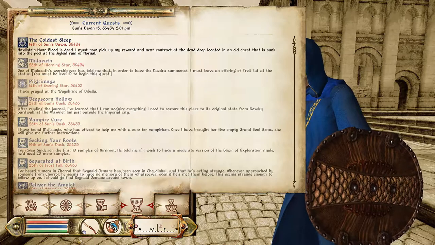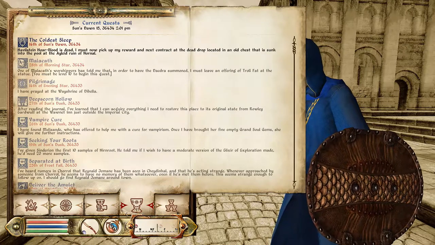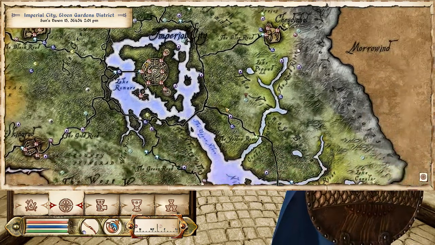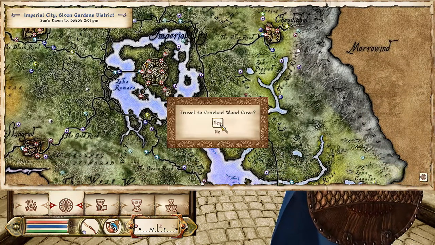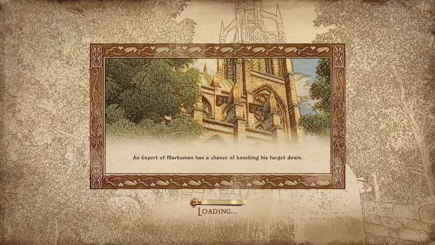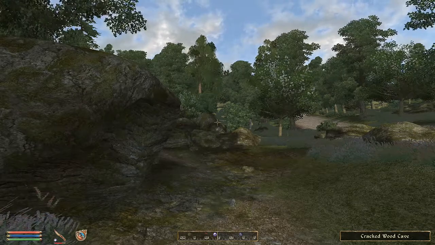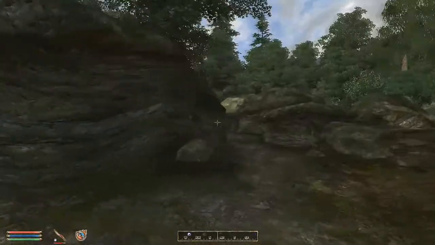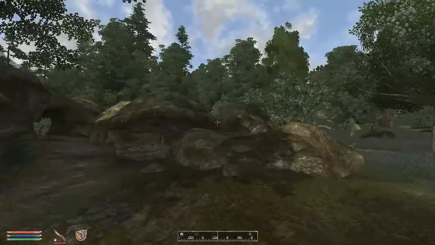So we need to find the next one. Oh yes, okay, the dead drop was in the Ayleid ruin of Nornal, so let's go over there. I actually really need to try the mod from a modder whose name I can't pronounce. It looks like it's maybe Russian. He was doing an Ayleid ruins overhaul, and I do intend to try it out at some point. I just haven't taken the time to try and install it.